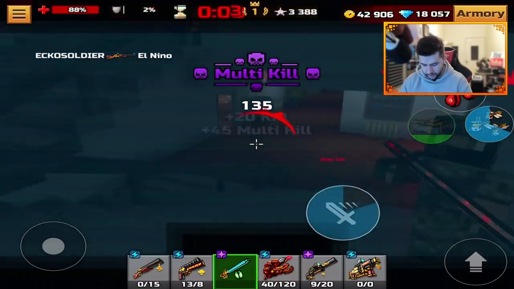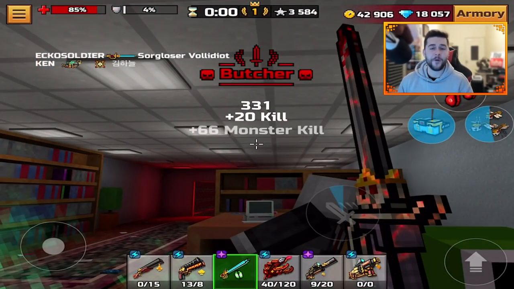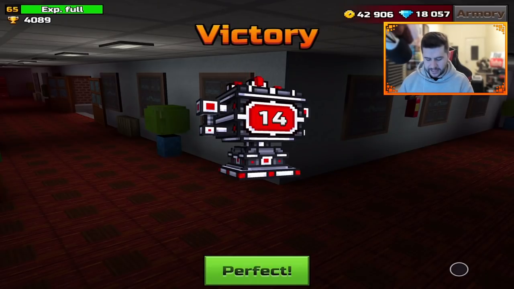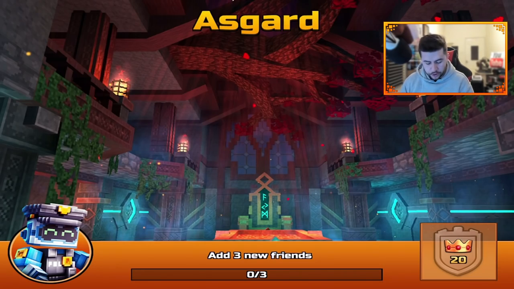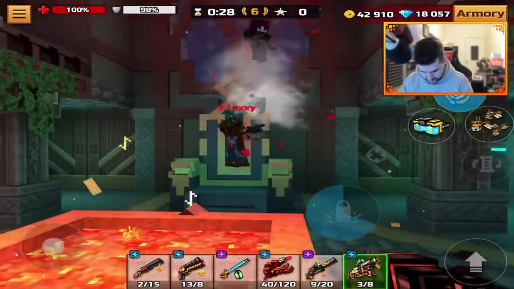I don't think so, El Nino. Let's go, dude. Wow. Granted, guys, I know they went the highest level of players. I know that, right? But 41 kills? I'm not complaining. Asgard. Another map. Small. Cute. Chaos. Probably the best way to explain it.